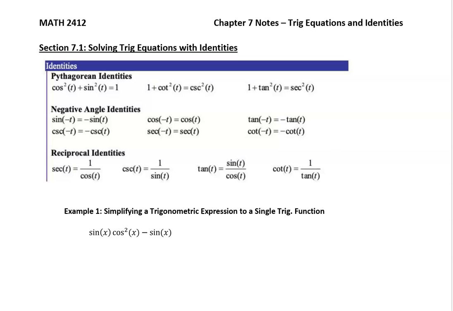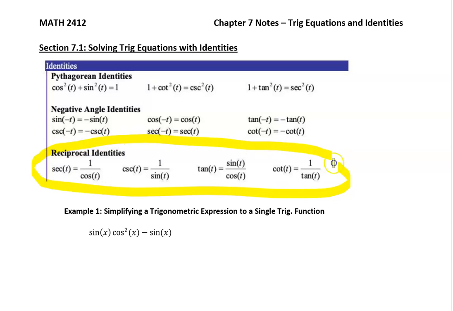But if you can at least remember these basics of the reciprocal identities like you were using in the previous chapter, and then the first Pythagorean identity, and then just be able to recognize that if you have something similar with your reciprocal functions or your tangent like this, that maybe you should check and see if you can use a substitution. So if you enjoyed some of those problems at the end of the previous unit where we were manipulating, changing things around, this is going to be your cup of tea.